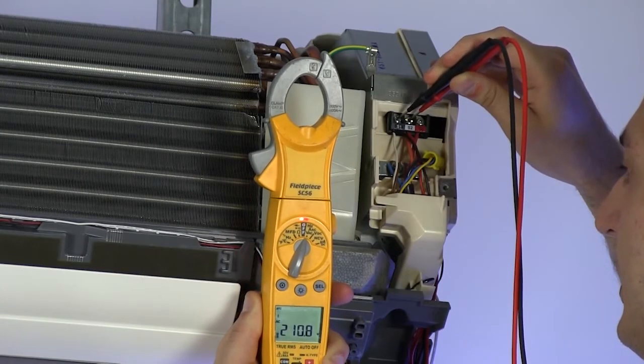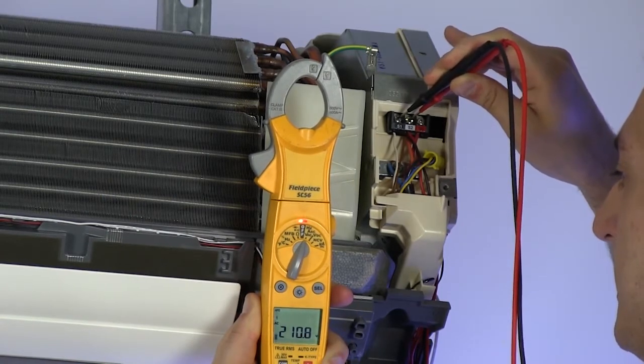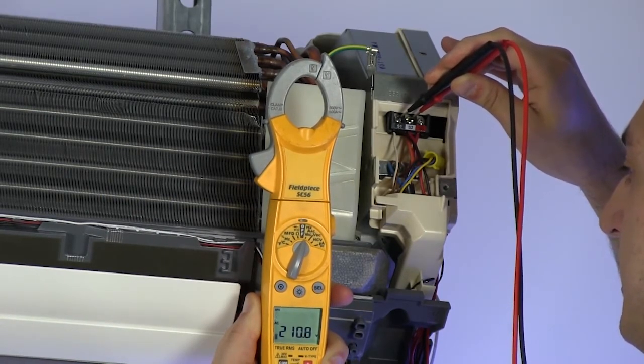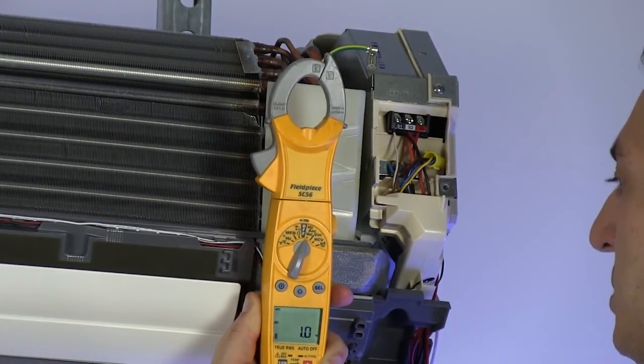If we have the correct voltage at the indoor unit, that means voltage is being supplied to it. In this case, we'll need to check the indoor unit's fuses, or the power boards, or the control board. Now, if we don't have voltage, it's time to head to the outdoor unit to continue our troubleshooting.